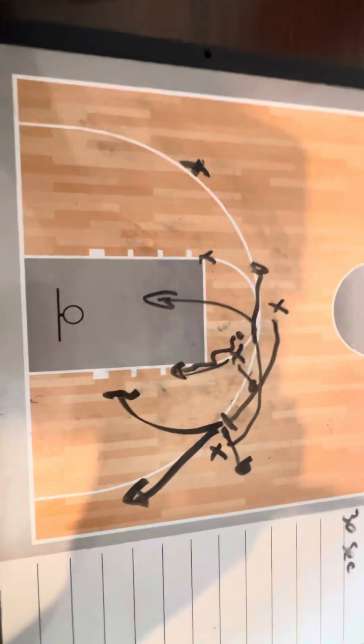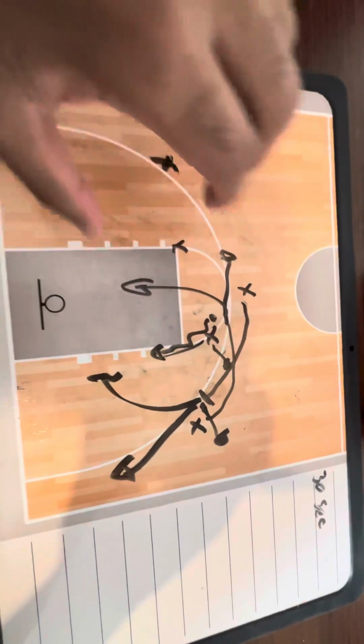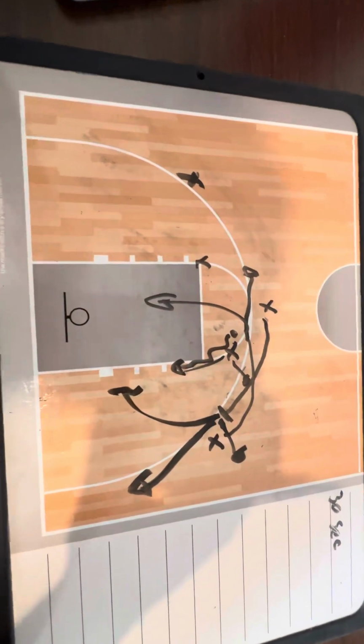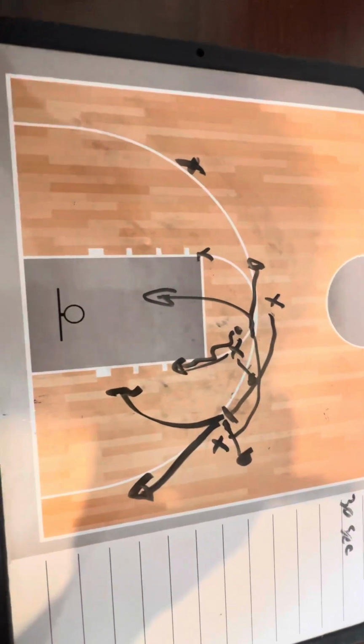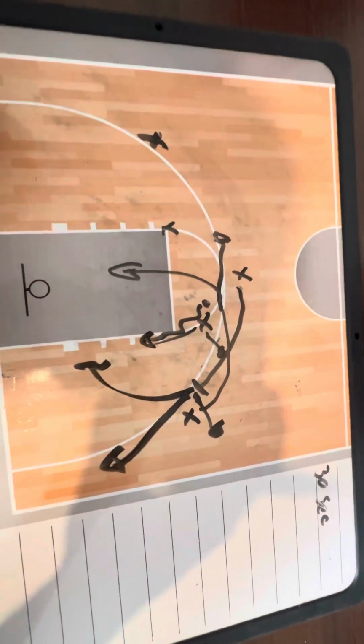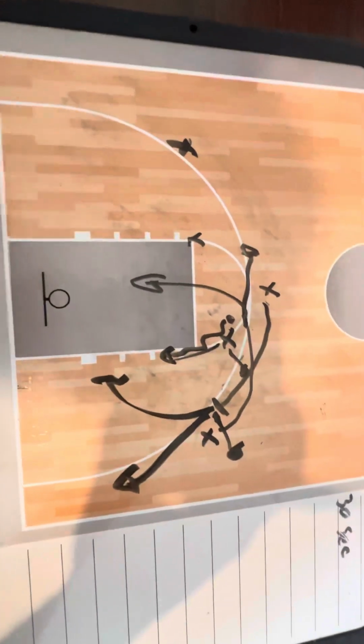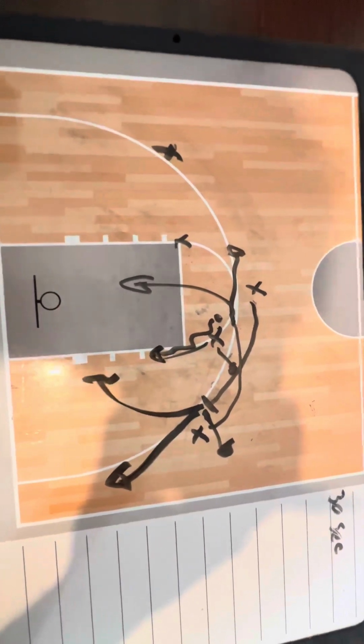Basketball is a possession game. When you look at a possession, you want to maximize your opportunities to score. In this case, this is one strategy to do that: use a continuity and go into a secondary offense at the end of the shot clock if you haven't scored off your continuity.